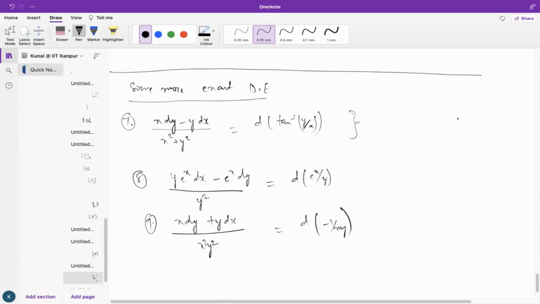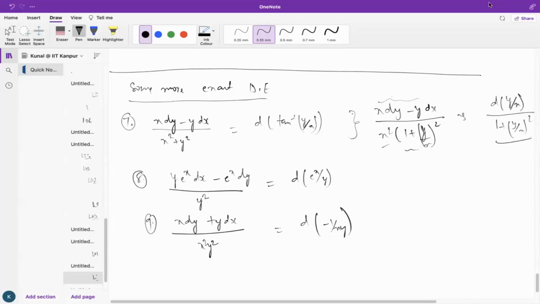So how can we prove this equation? देखो, इसको अपन लिख सकते हैं ना (x dy minus y dx) divided by, just take the common x square. So what we get is 1 plus (y by x) whole square. And we all know that the differentiation of this part is written here and here as well. So this is nothing but d of y by x over 1 plus (y by x) whole square. And we all know that the integration of dx by (1 plus x square) is nothing but tan inverse of x. So this is proved. Same thing written here.